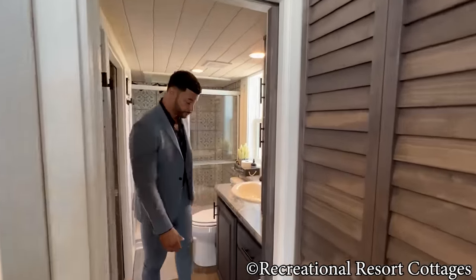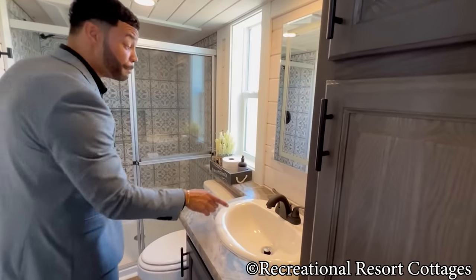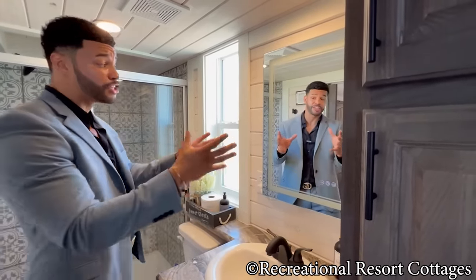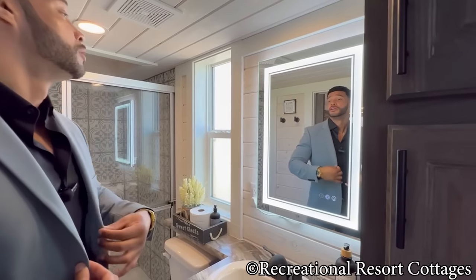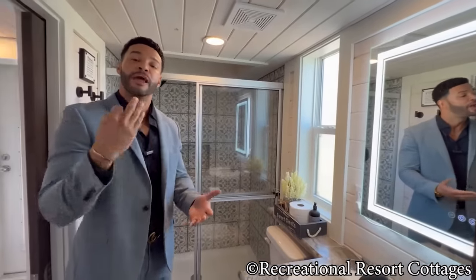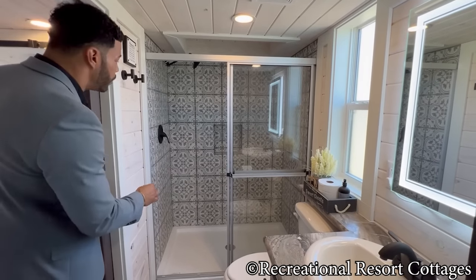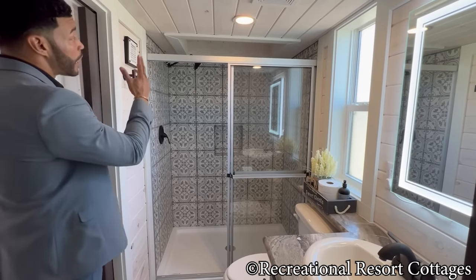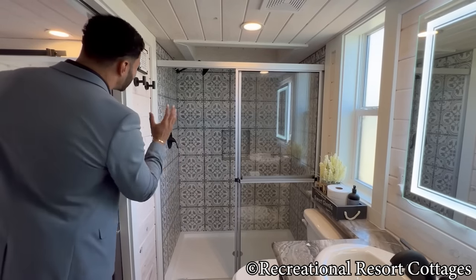Let's make our way back into the bathroom. You can see here we've got the gray stain cabinets, the drawer bank down below, the linen cabinets up above. You also have the L'Oreal countertop in that banjo style that wraps around and gives you ample space above your toilet for decor. The Jollies chose to omit the standard mirror in the bathroom and add their own — you press a button and — okay, Mr. Tiny! I love the gray petal tile in this shower. They have the built-in niche for your soap and shampoos, and a bump-up in the shower. For those of you taller than my six foot one, you've got extra space there. They've also added black fixtures going throughout the entire home.